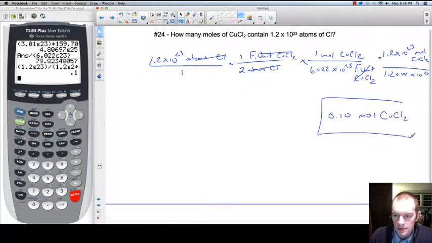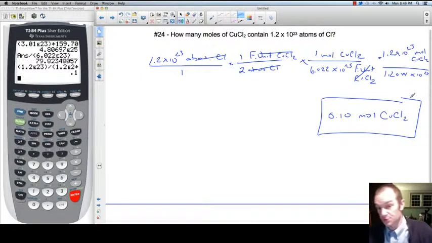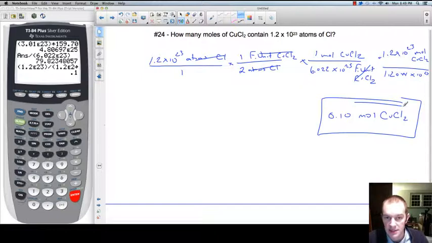The reality is that these practice problems are a lot. There are many, many ways to be dealing with moles, and I tried to give you a snapshot of how we go about these here. Hopefully there's enough to guide you through it so you can gain an appreciation for what's going on. It's my hope that you're able to work your way through some more of these questions. Please feel free to email me if you have further questions. If you need help running the calculators or something like that, let me know, and then we'll go from there. But in the meantime, good luck working on these practice problems, and we'll see you next time.